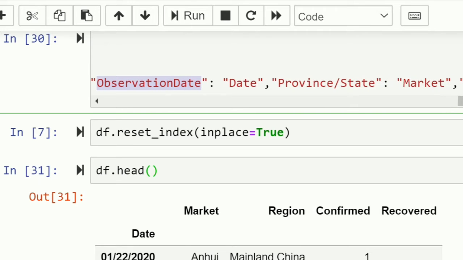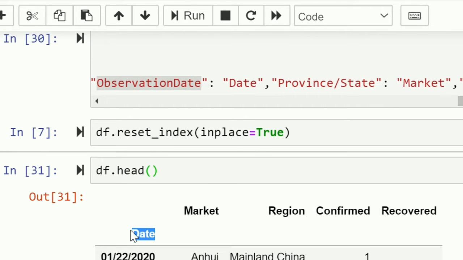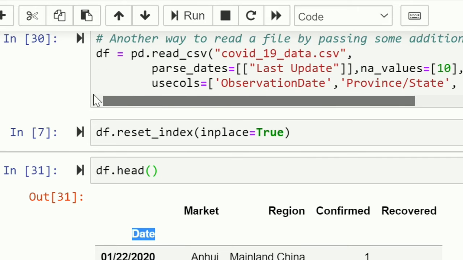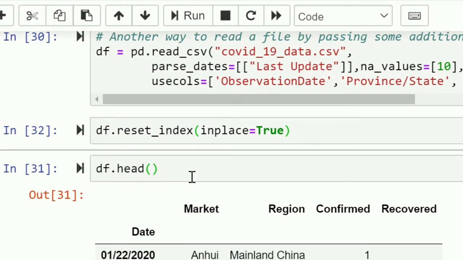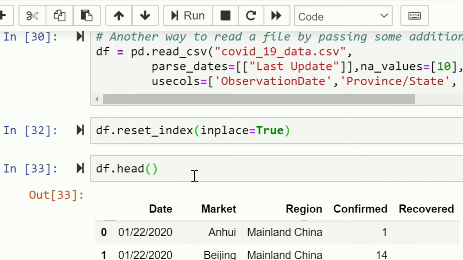Here I have created an index on the date column, which is why you can see it like this. So this is an index on the date column. If you wish to reset it, you can use reset_index and inplace equals true. So I'll run this, and now you see that the index has been reset.